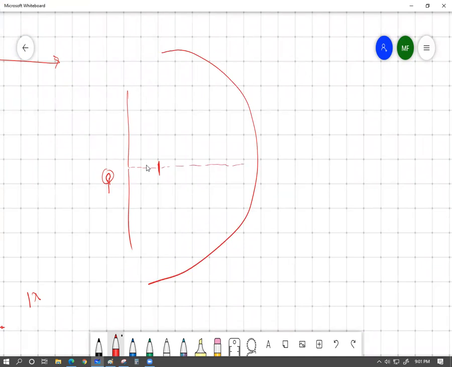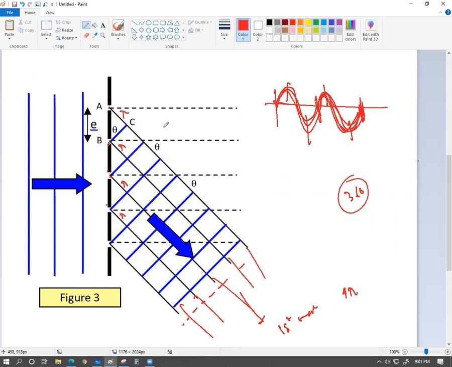So at the central maxima, we have 0 degrees. Here n equals 0, central maxima. And let's say at this angle, we're going to have n equals 1. In the same way on the top side, this arrangement is bisymmetric, pretty much like the double slit experiment. At n equals 1, we're going to have the first maxima. So for the first maxima, the equation is d sine theta equals how much? 1 lambda. And if you remember, what was d sine theta?